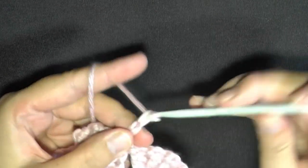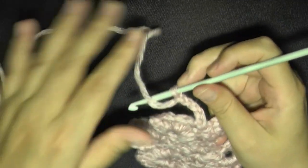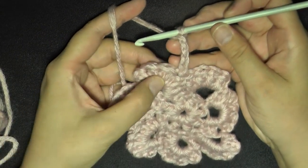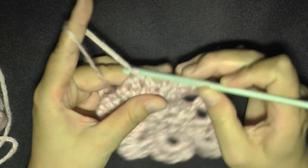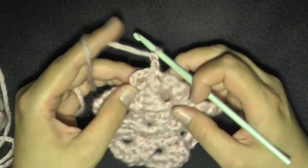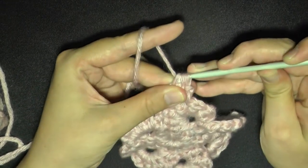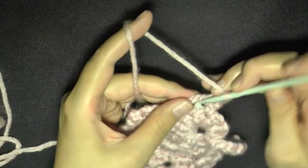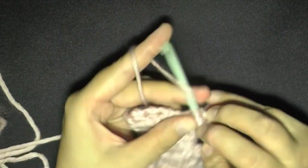So we're going to start the next row — chain five, then find the butterfly stitch to the left or to the right if you're left-handed, and slip stitch, then chain two. Once you chain two, flip it over to the back, and try to put five butterfly stitches worked in on the chain. If you can't find a good flat place to slip stitch, then you're going to have to back out and chain four and do four butterfly stitches. And this is what you're going to be doing for the remainder of the spiral.